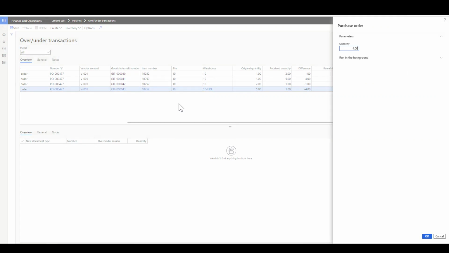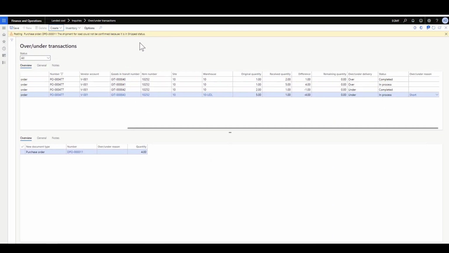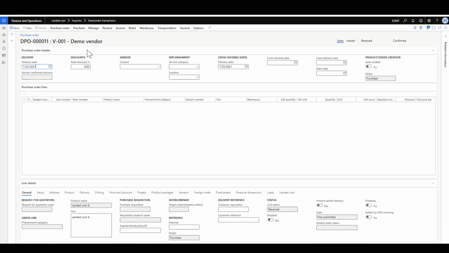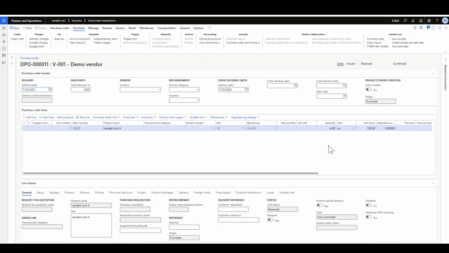If we click here in the purchase order, this is the quantity that is going to be created. If we open this purchase order, you will see that the system created a purchase order line for the same vendor, for the same item in the under delivery warehouse to return 4 pieces.